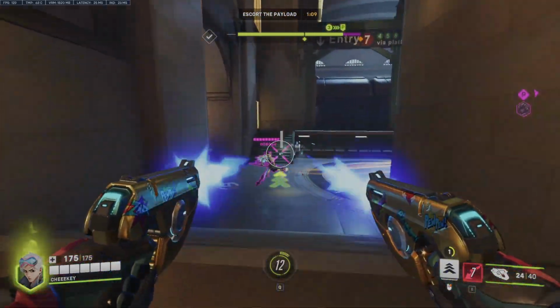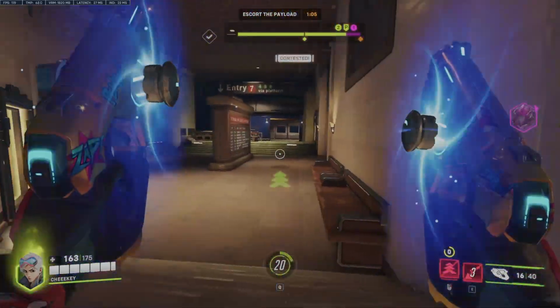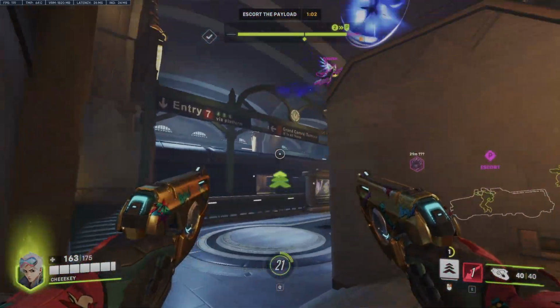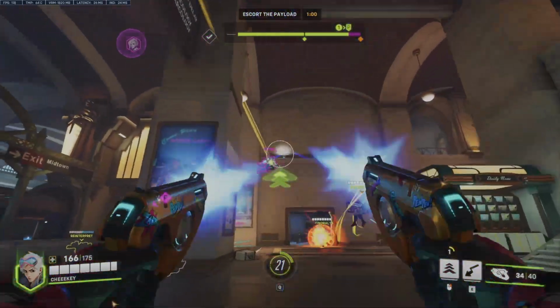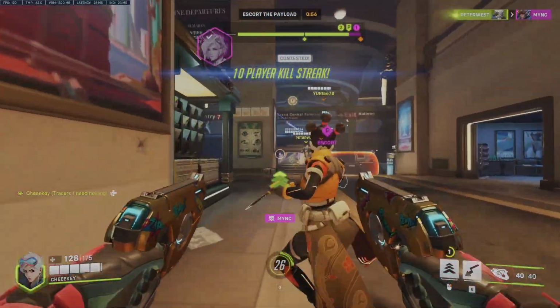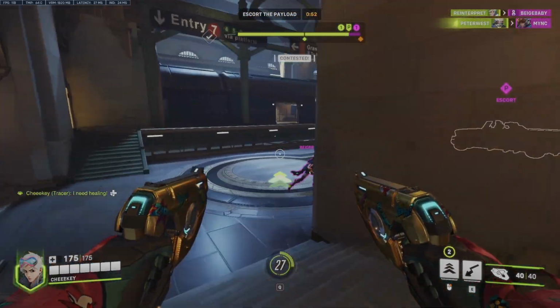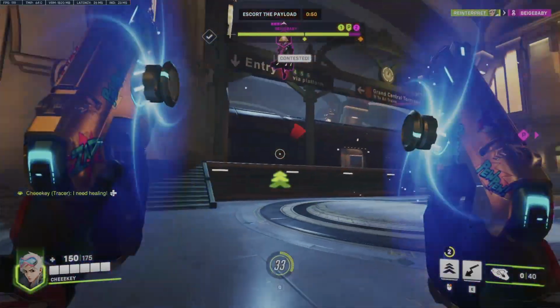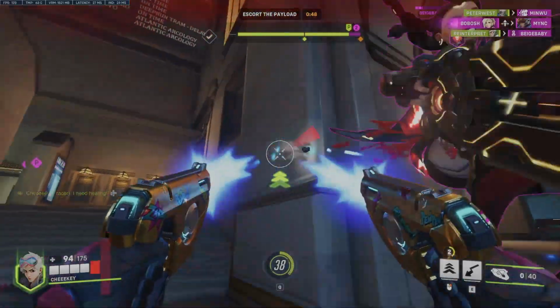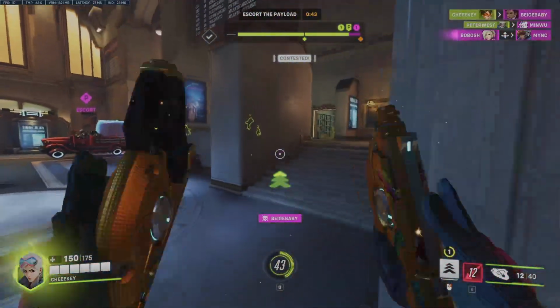Okay, we're on an angle. Pressure in the back line. Whoopsie, had to dodge that. Used a lot of resources though. Need a little bit of heals. Thank you, team. On an angle. Where'd you go? I thought I was going to get the limb. No, we got it anyway.